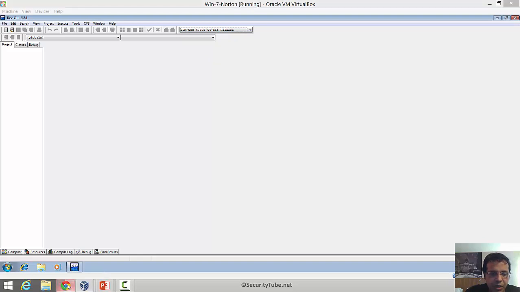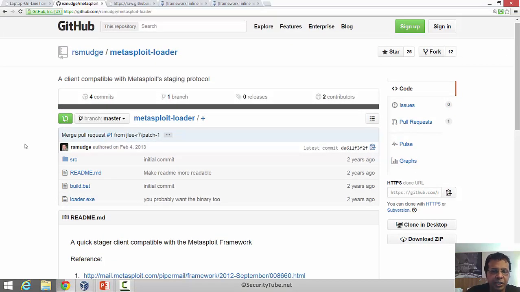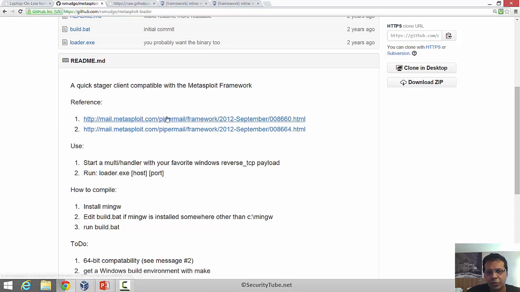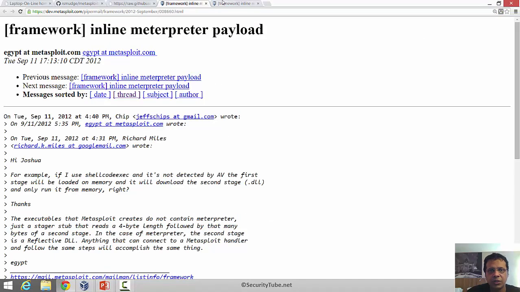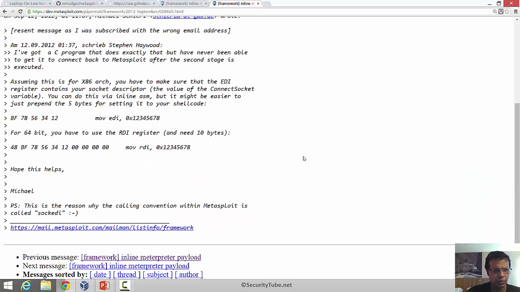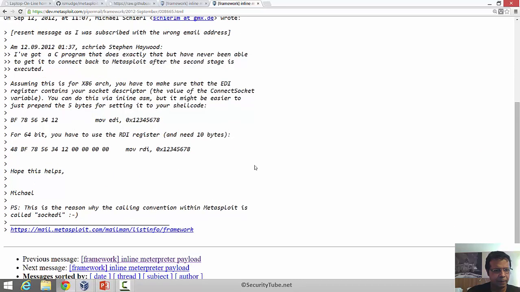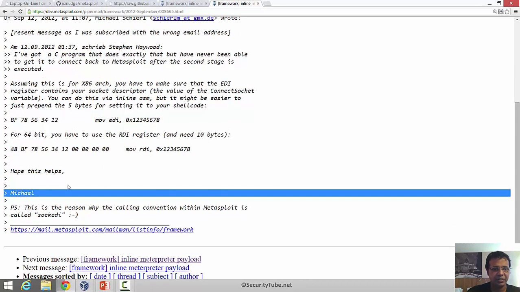Okay. Now let's actually look at the Metasploit loader's page on GitHub. If you recall, in the last video, we had seen these two mailing list posts. The second post, by Michael, is really interesting.